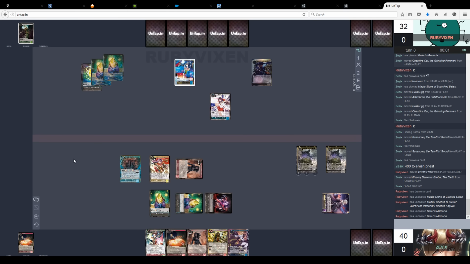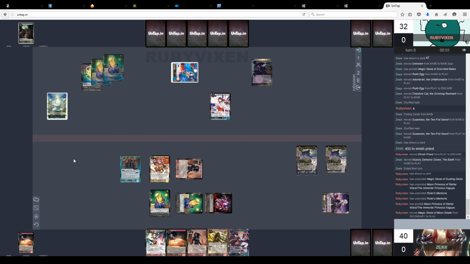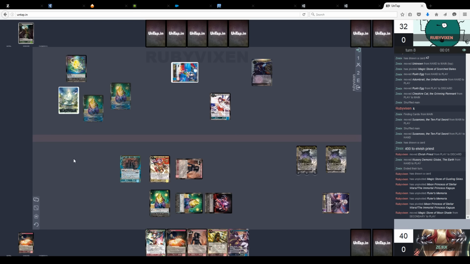I think 4 Pricia is definitely heavy. After having played with it, I feel like that many Pricia definitely feels heavy. Adombrali can block Pricia. Granted, Pricia can gain flying, but if Pricia swings into Adombrali, it's not so good, unless they have like a burn spell or something. So yeah.